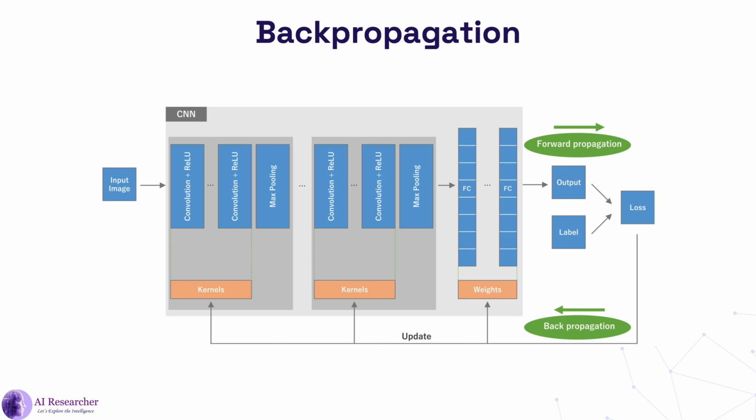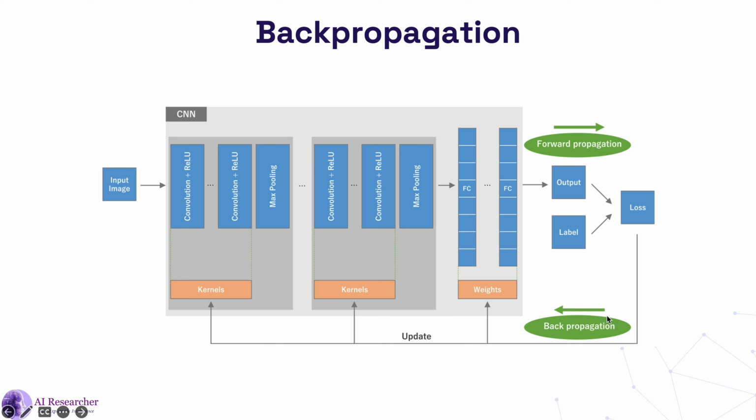We will see these methods very quickly. In this figure we see 4 components: forward propagation, then loss calculations, backward propagation, and weight updates. So in forward propagation, the data moves from input to output layer, going through the transformation at each layer based on the current weights. Once the output is obtained, its difference from the true label is calculated using a loss function, which quantifies the prediction error.